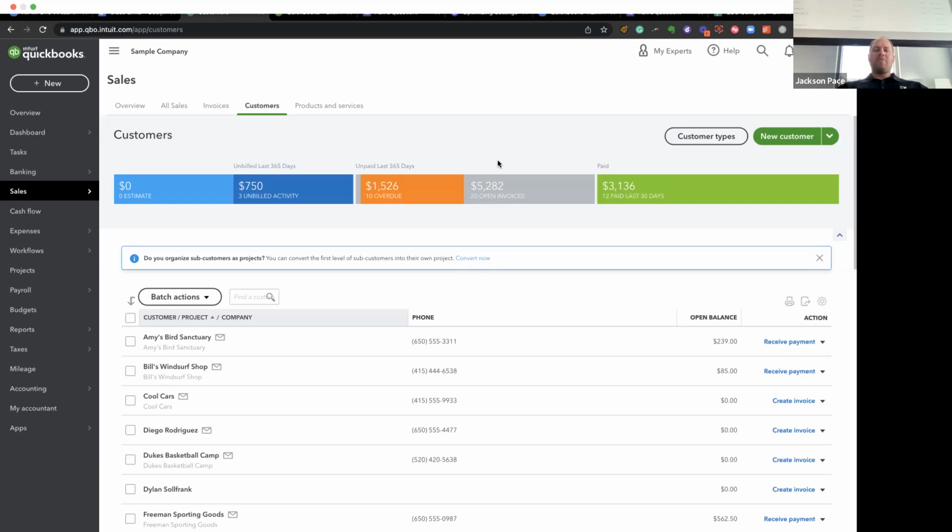A lot of those apps will actually connect to QuickBooks to save you some of your data entry. But really at the end of the day, the goal is we want to filter down all this information into our QuickBooks so that we can see, one, profitability. Is our sales more than our expenses? Are we making money? Are we losing money? But yeah, this is the general sales overview tab.